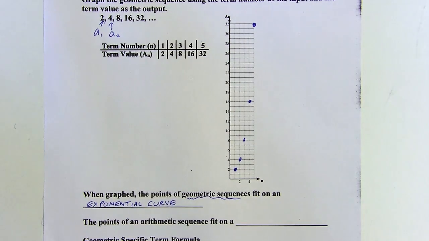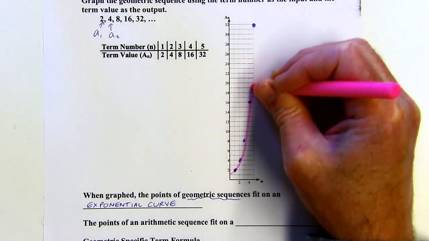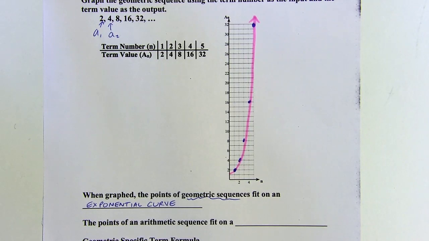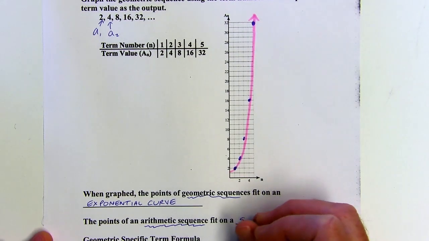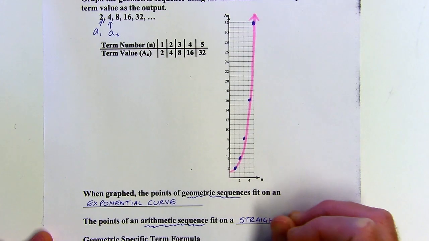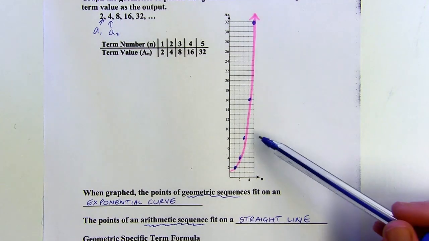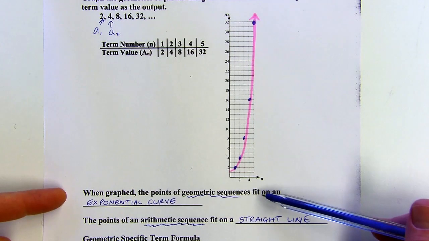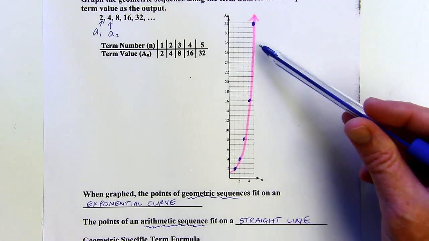Okay, so by that I mean if we drew a curve, something like that, this is what an exponential curve would look like, right? So all those points are going to fit on an exponential curve. So that's for a geometric sequence. If we were to graph an arithmetic sequence, which we already did in a previous section, that's going to fit on a straight line. So that's nice because if you know that pattern, looking at a graph like this, you can tell pretty quickly if it looks like a geometric sequence or an arithmetic sequence based on whether it's an exponential curve or a straight line.